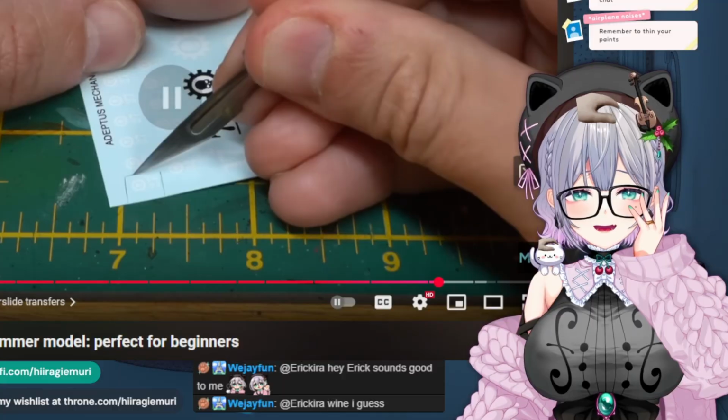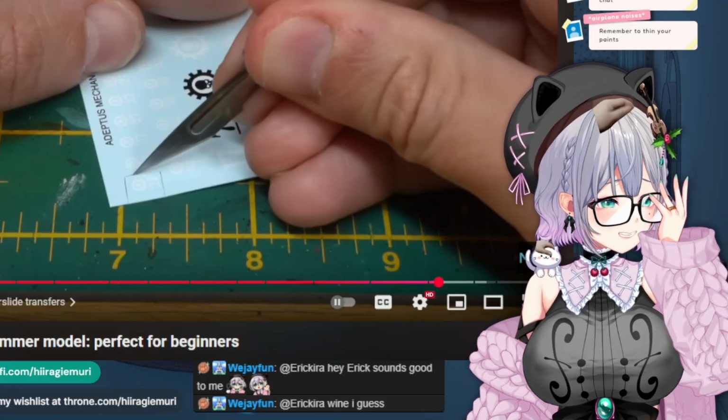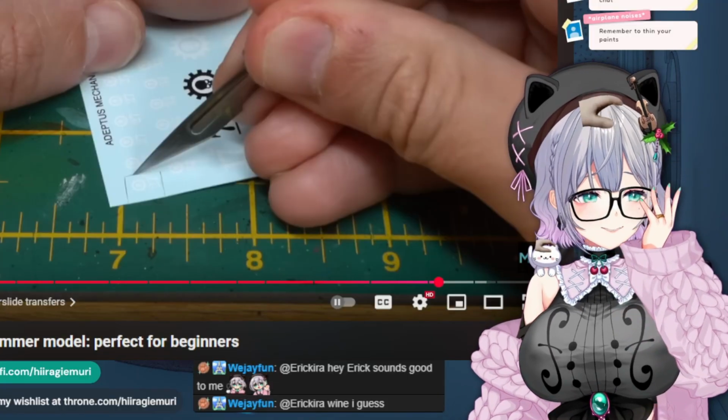I didn't know Warhammer kits came with water slides too. I know some Gunpla kits do too, but I've never worked with them before.